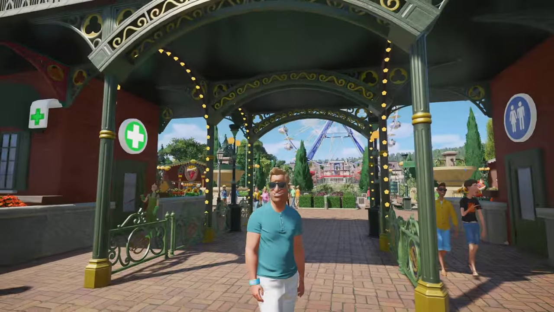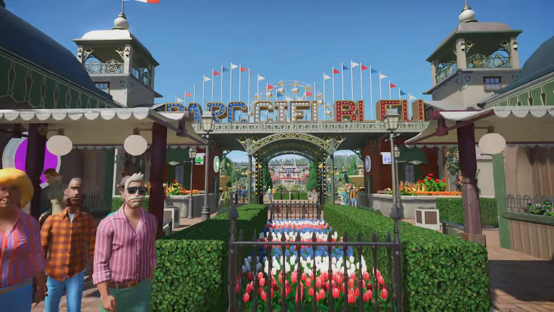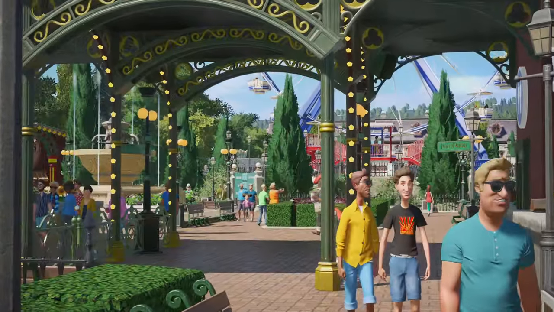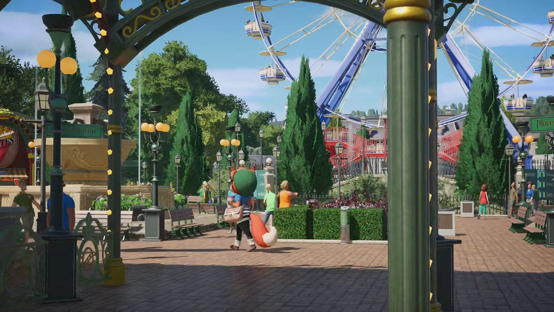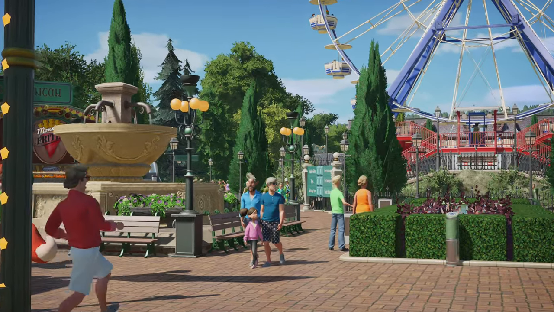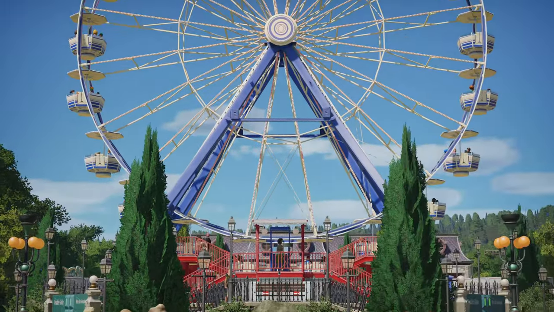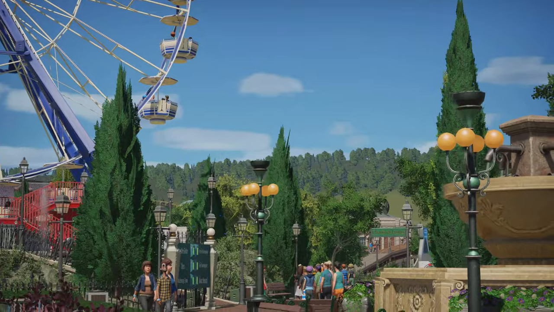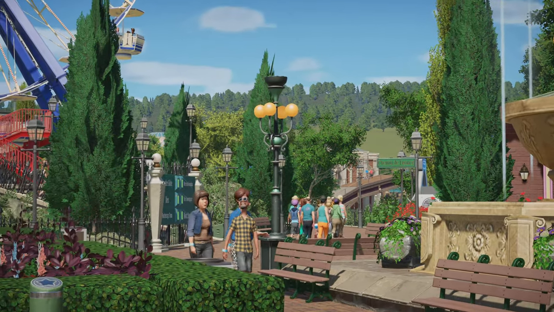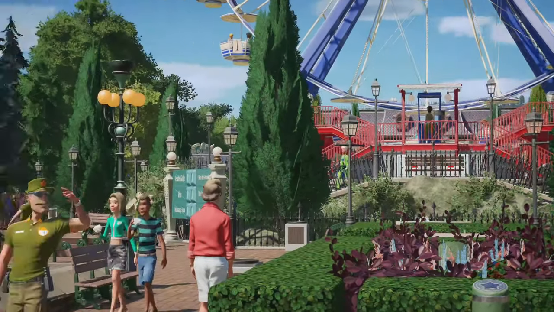Insane. So right here we got the entrance, and we'll do an overview kind of at certain points where you look at an aerial view, but I really wanted us to experience this in Flipcam because this is maybe the most immersive park. Just right away, this view is just insane. Everywhere you look, there's nice trees, you see pathing over there.